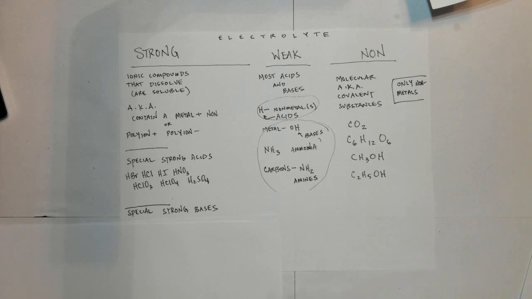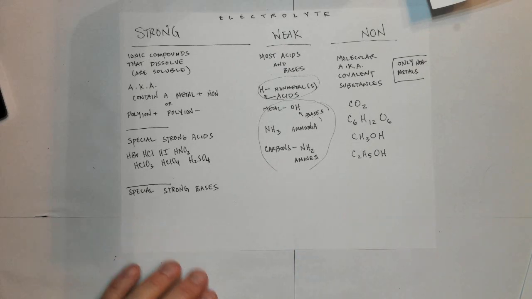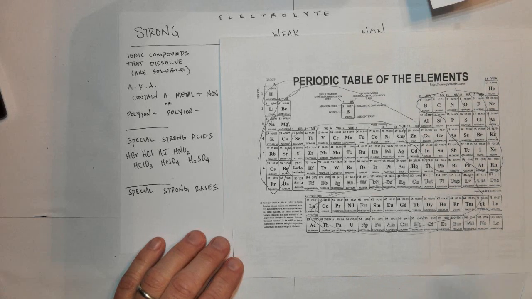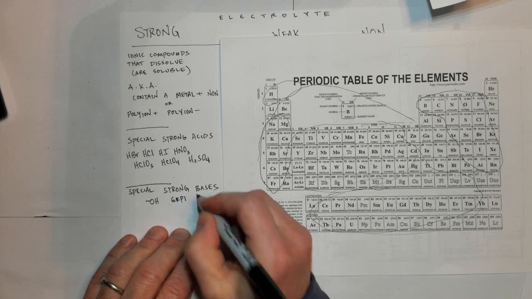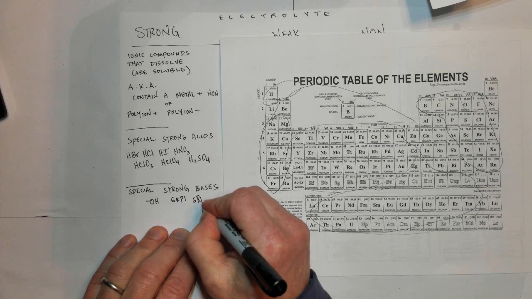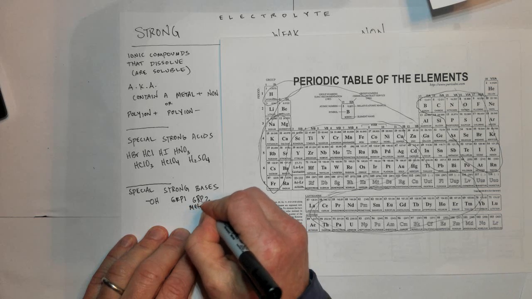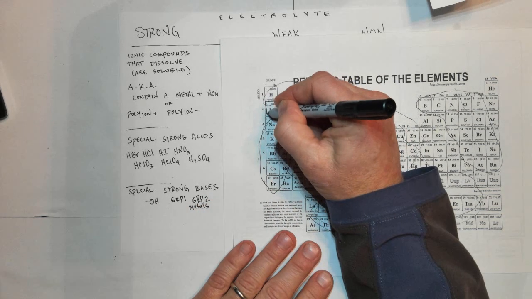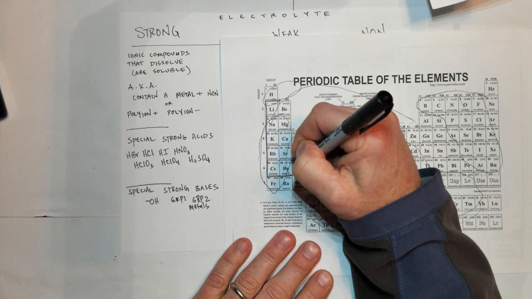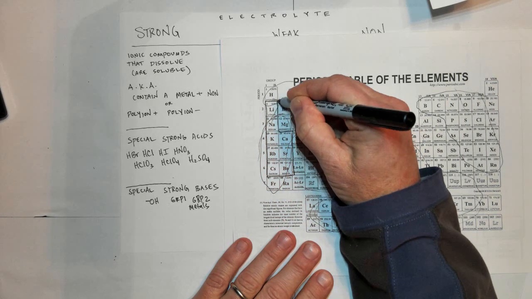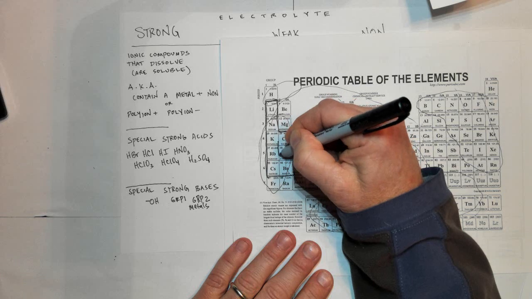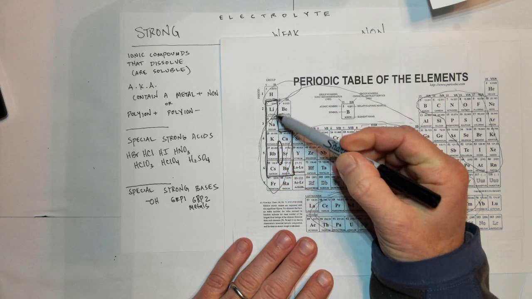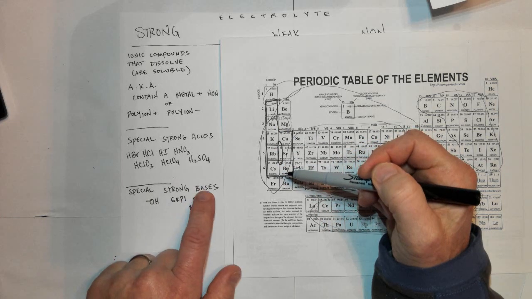There are 8 special strong bases, and these special strong bases are also easy to remember. If you look on your periodic table, they're the hydroxides of the group 1 and some of the group 2 metals. They actually are lithium, sodium, potassium, rubidium, cesium, barium, strontium, and calcium hydroxide. And if you draw this on your periodic table this way and put a little circle in the middle like this, you can see that they form the shape of the letter B, like base.